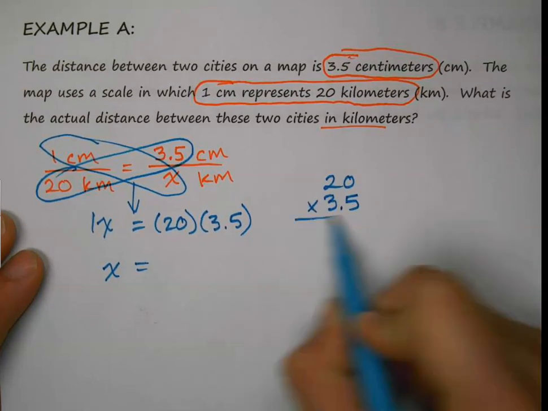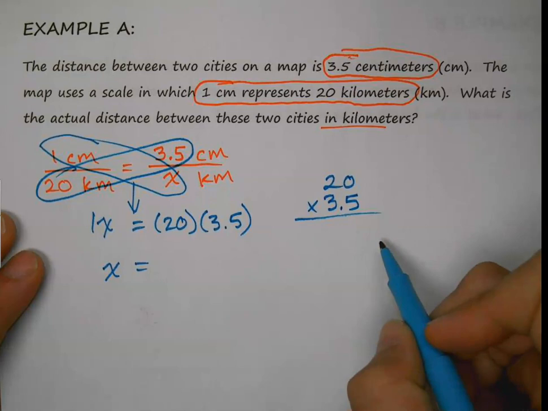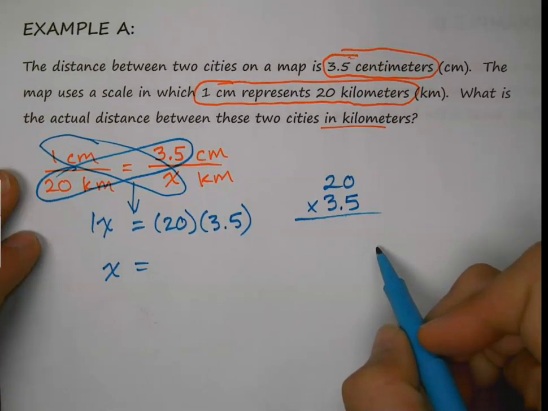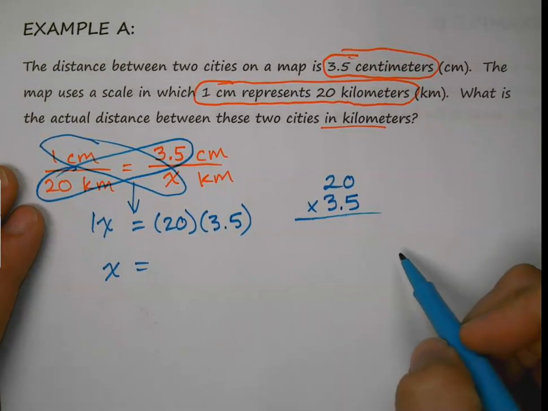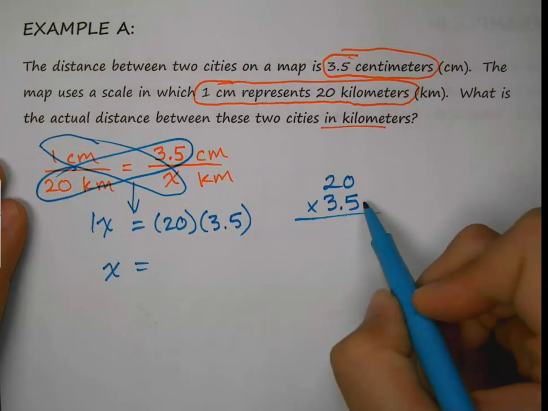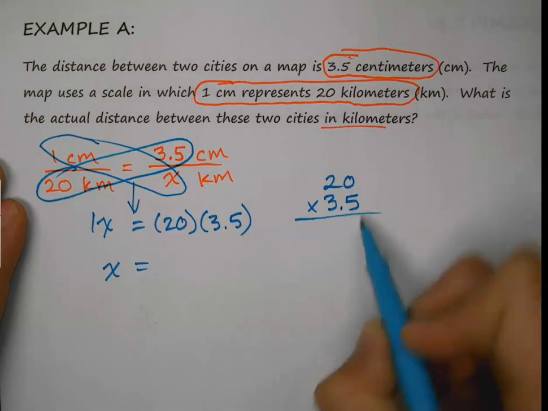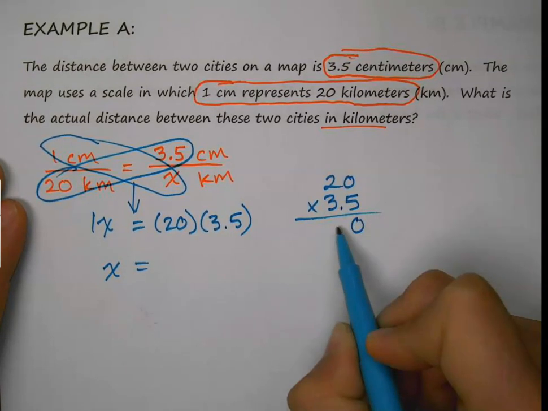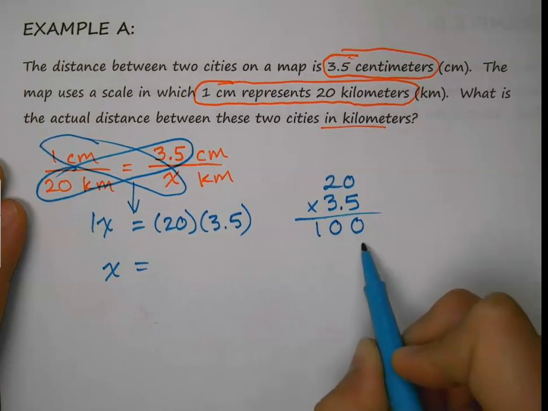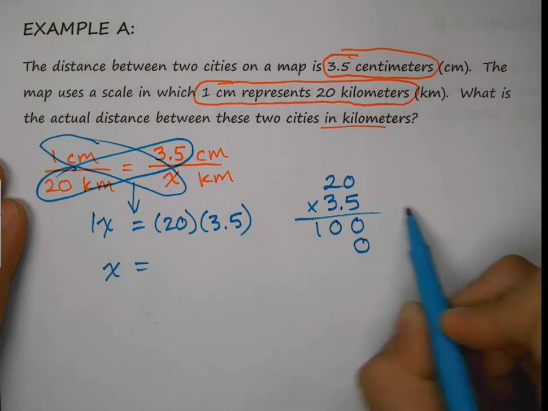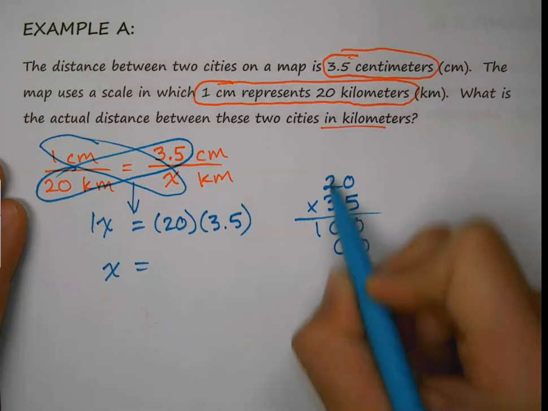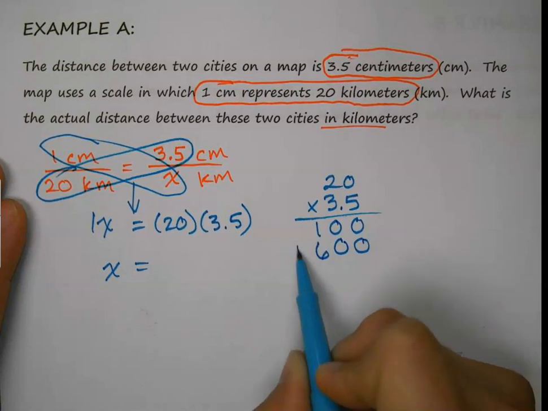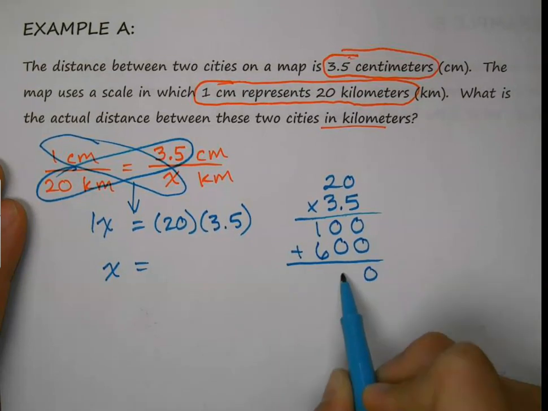Remember, with that decimal, you do not have to line them up with multiplication. In fact, we're going to ignore it for now. We're only going to worry about it whenever we get to the end. We're just going to multiply like normal. 5 times 0 is 0. 5 times 2 is 10. I put a 0 here and I go on to the 3. 3 times 0 is 0. 3 times 2 is 6. And I add this all up.